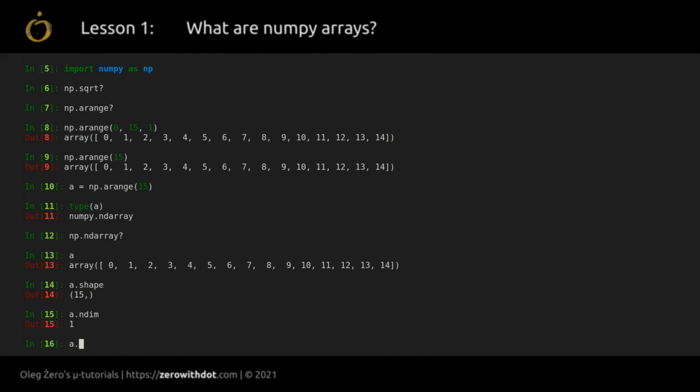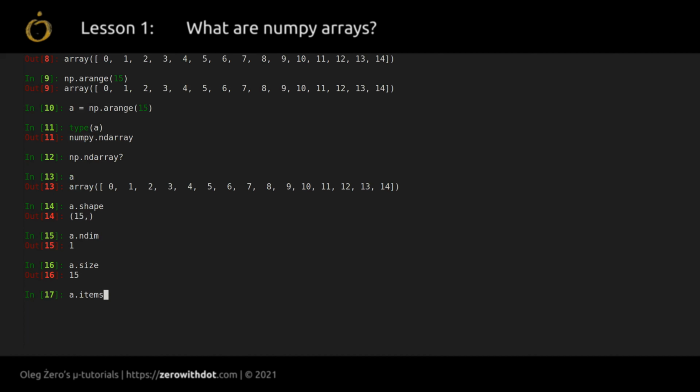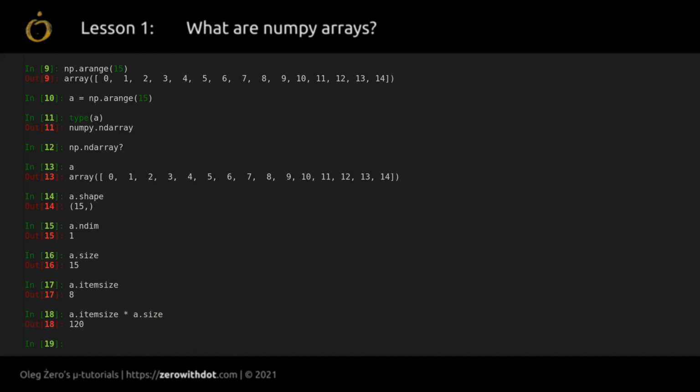Also, if we do a size, that tells us how many elements we have in total, and itemsize tells us how many bytes we need to store every element. So altogether the total amount of memory being stored is actually 120 bytes, just to store all the elements of this array.